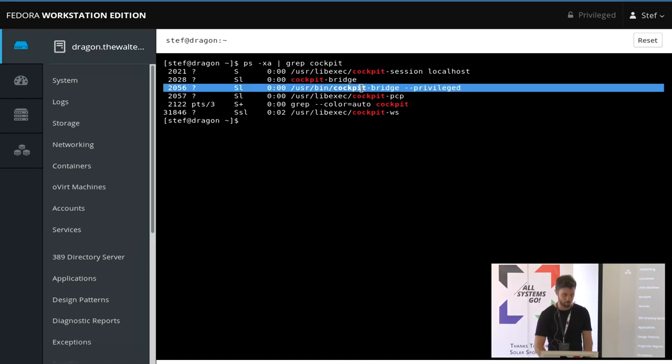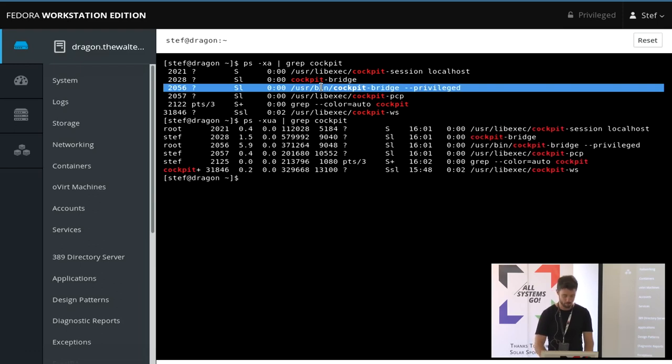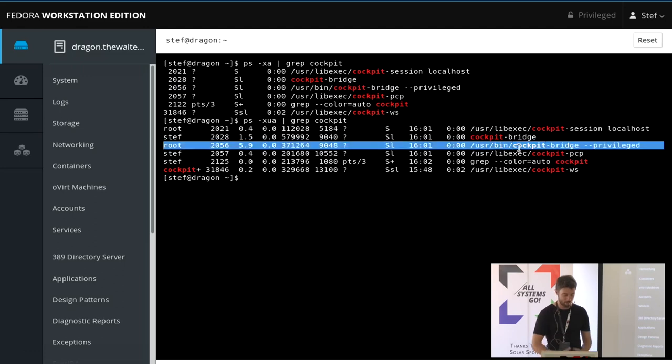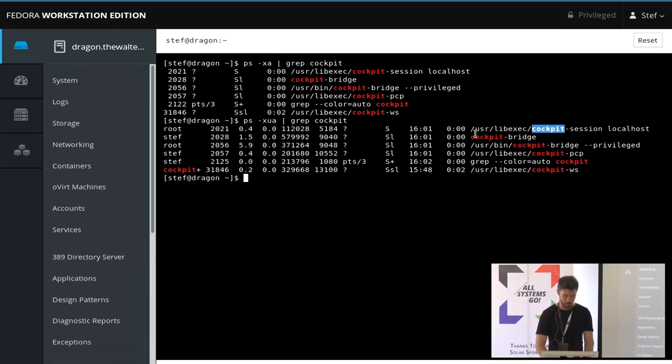Where there's a bridge that's privileged, you can see that it's running as root. Sudo has run that bridge for us, because I have access to escalate privileges. And again, there's all sorts of different measures here. This particular file can only be executed by the user that's running this, and so on. So we make sure that as many things are tied off as possible.